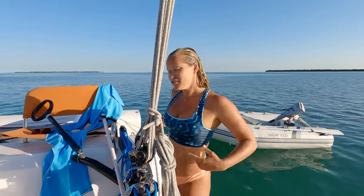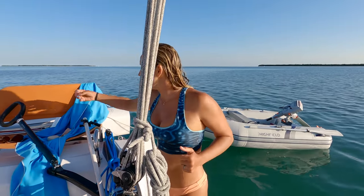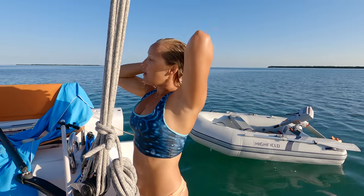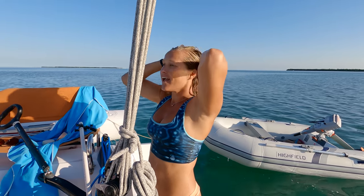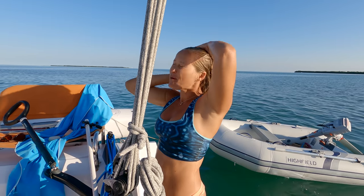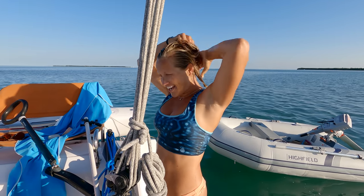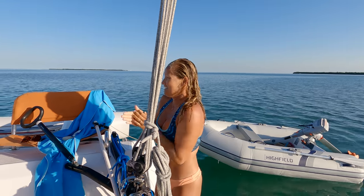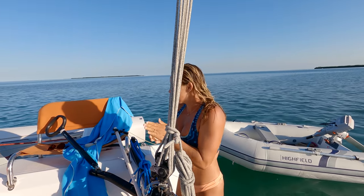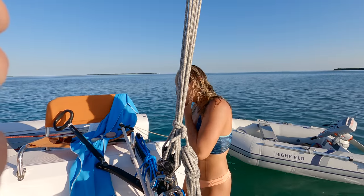And then after I rinse off the soap and shampoo with salt water, I normally condition and then wash off the conditioner and face soap with fresh water. And we haven't used it yet, but this boat has a little outside shower, which we're gonna use right now. Yeah, it's been too cold to use. A little bit more to get sunscreen off my face. And then look at this.